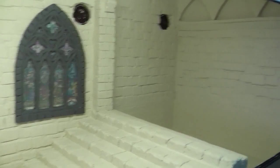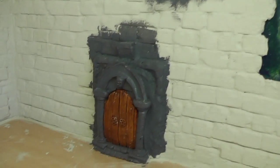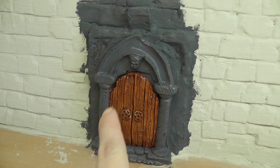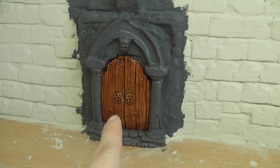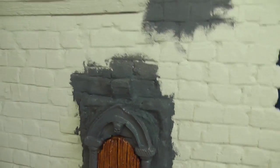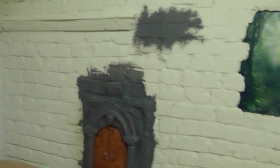The grouting stage is now finished. As you can see, nice little steps there — that's my window. What I'm planning to do is paint the frame all grey so that it matches the brick wall, and the door will stay as a wood colour effect. It all still needs dry brushing; this is just a base coat and still looks a bit messy in places, especially the ceiling, so it still needs a good wash as well.